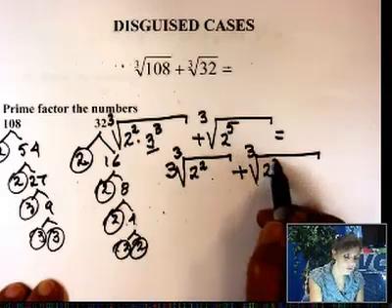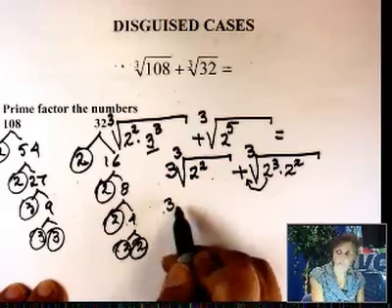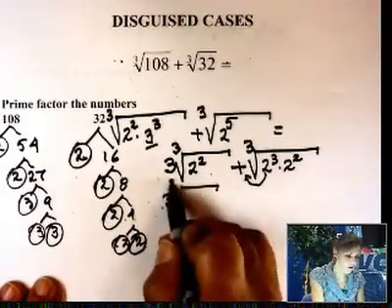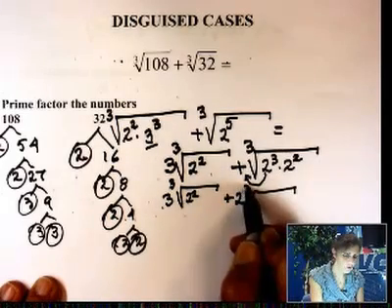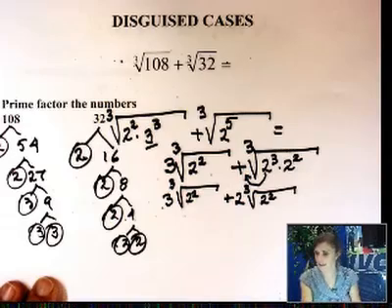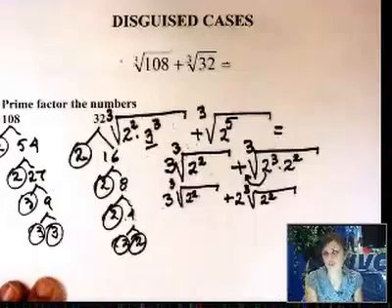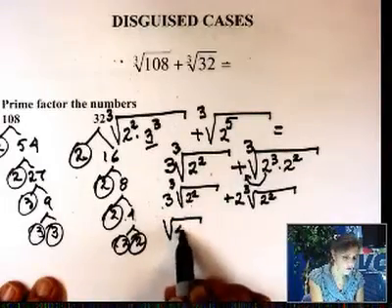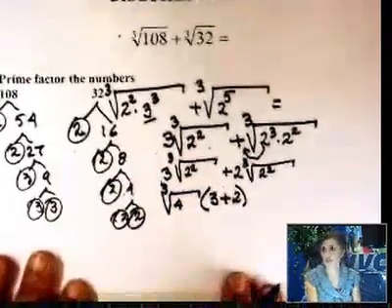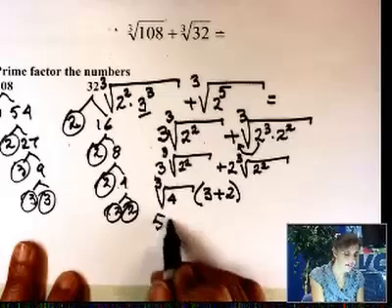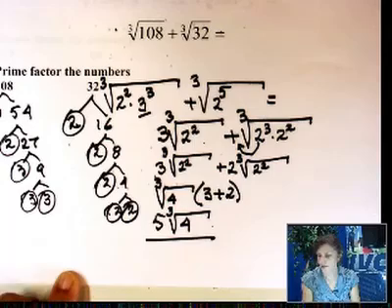So let's look at that. 3 and 2. And guess what? This can come out. So you have 3 cube root of 2 squared plus this 2 came out, 2 cube root of 2 squared. And all of a sudden I recognize it now. These two are the same. They didn't look like they were the same, but now I can pull it out. So 2 squared is 4, and you have 3 plus 2. 3 plus 2 is 5. The last step, 5 cube root of 4. All right, very good.